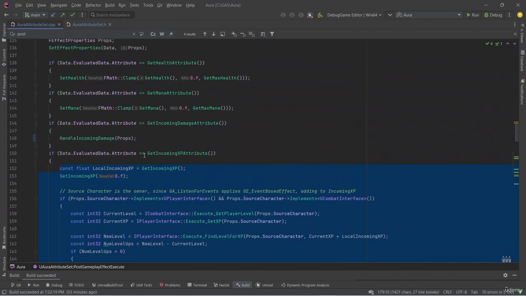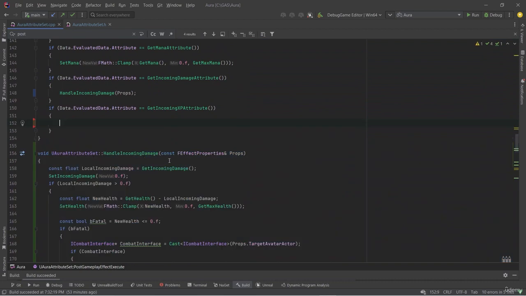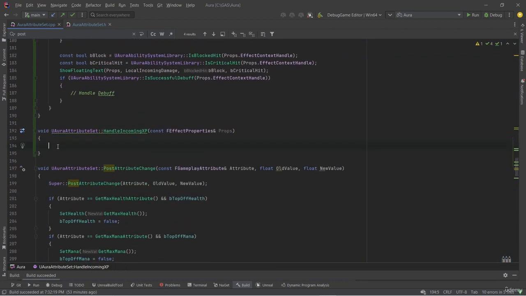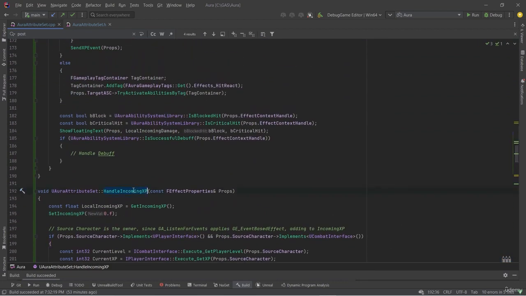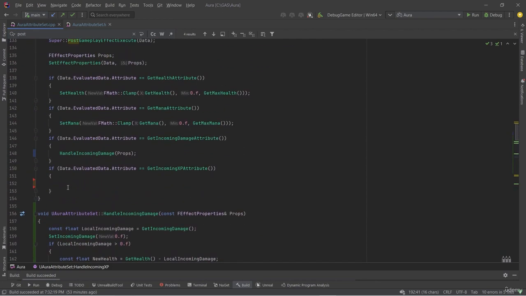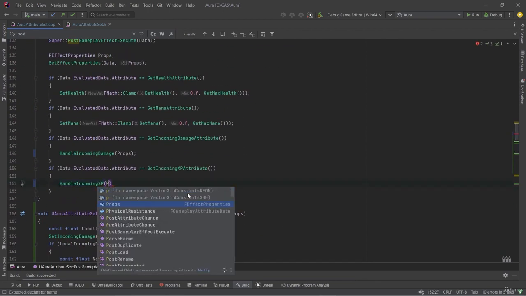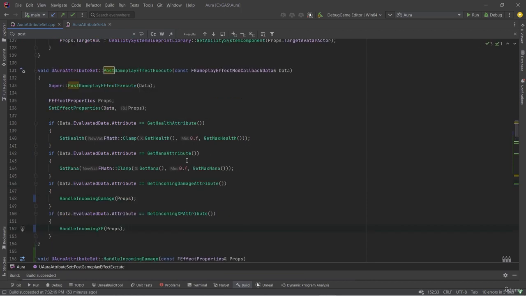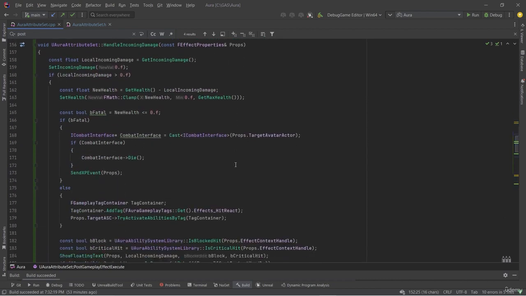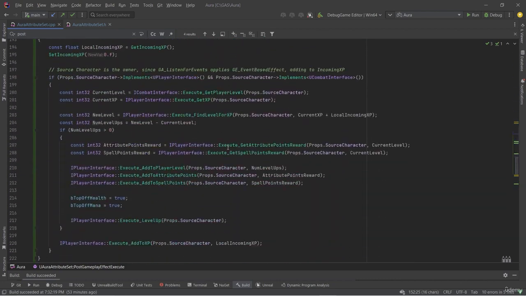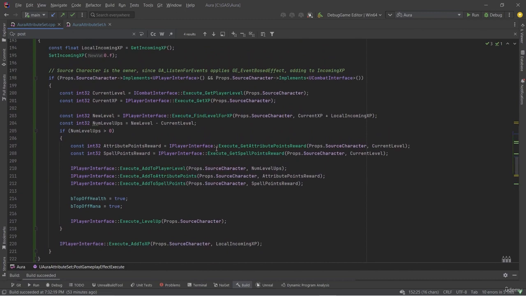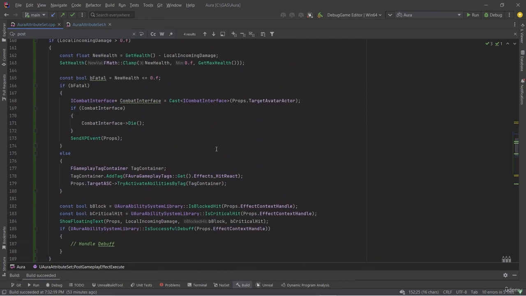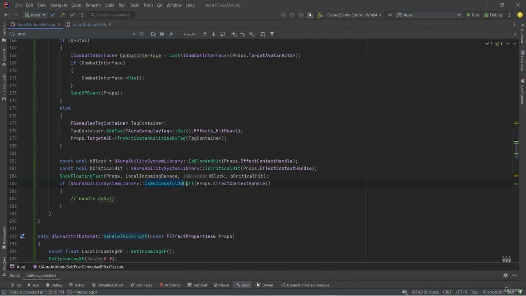I could be even more uber and Control X instead of Control C, Control V, and paste it into HandleIncomingXP, and I can call HandleIncomingXP passing in, you guessed it, Props. So PostGameplayEffectExecute looks better, and we're handling incoming damage and XP in these functions, which are more isolated now.